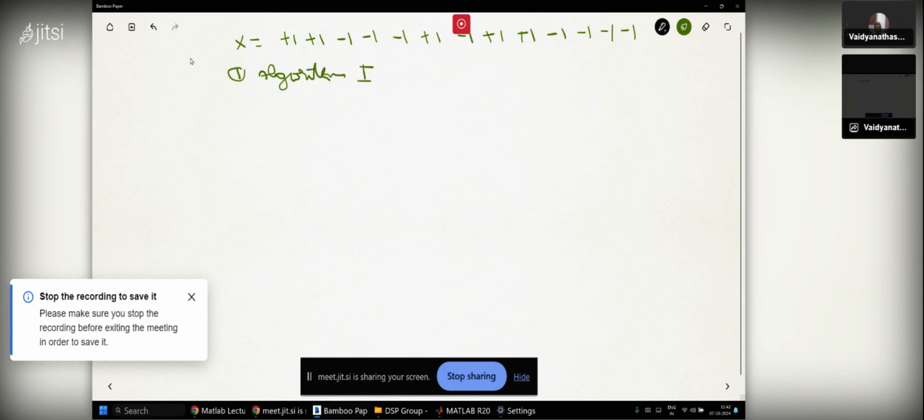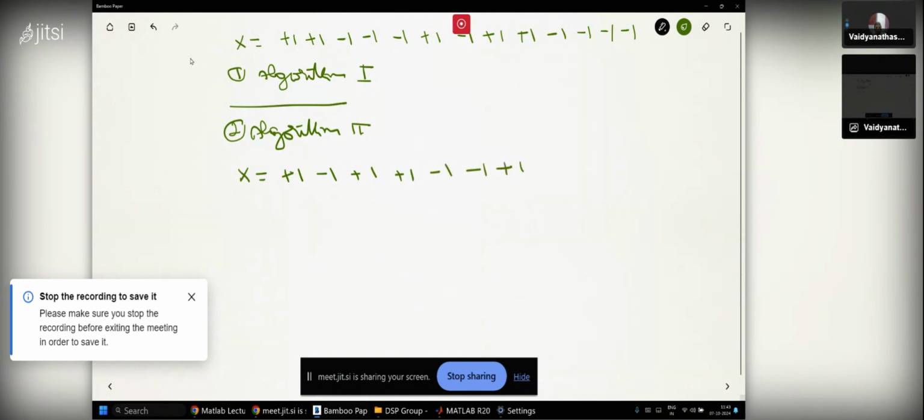If you don't initialize using the rng default command, next time for algorithm 2, instead of this x, you may have plus 1, minus 1, plus 1, plus 1, minus 1, minus 1, plus 1, minus 1, plus 1, minus 1, minus 1, minus 1, which is different from what you used for algorithm 1.